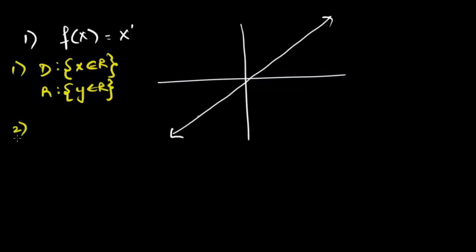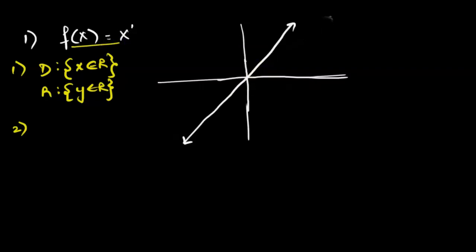Second characteristic is x and y intercepts. We notice here that the graph crosses the x and y axes at this point. This is where the graph crosses the y axis, and this is where the graph crosses the x axis. Let's say this point is negative 0.5 and this point is positive 0.5. So we can write down the x-intercept as 0.5 and y-intercept as 0.5. However, if we make an exact graph of f(x) = x to the power 1, that's supposed to pass through the 0 point. In that case, the line would look like this. And if this is the line, then the x and the y-intercept will both be 0.